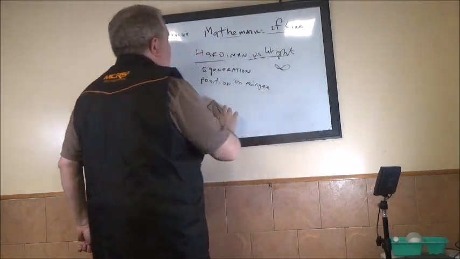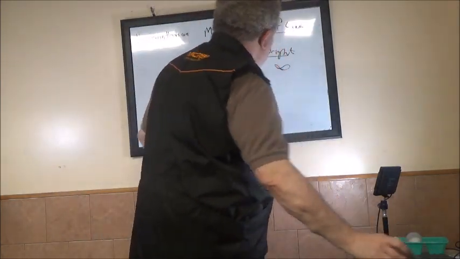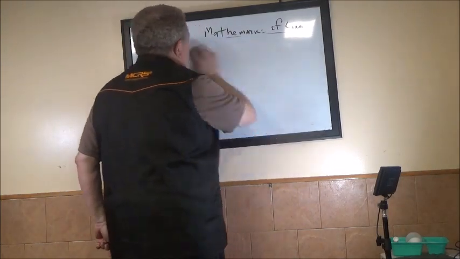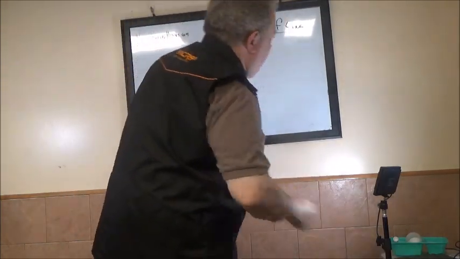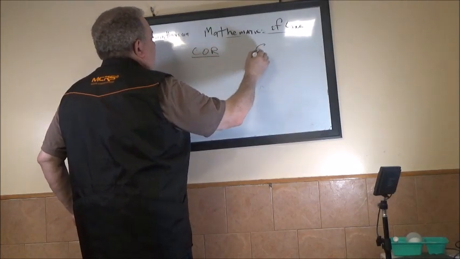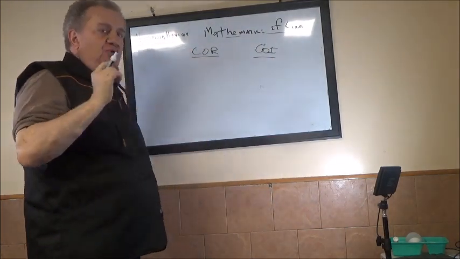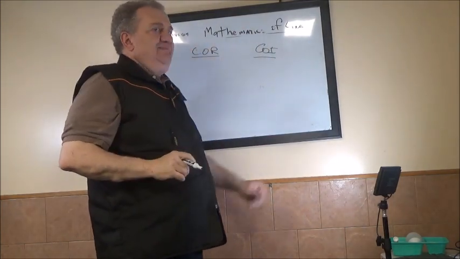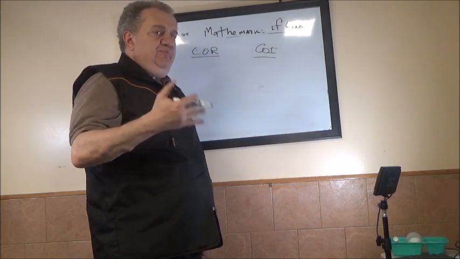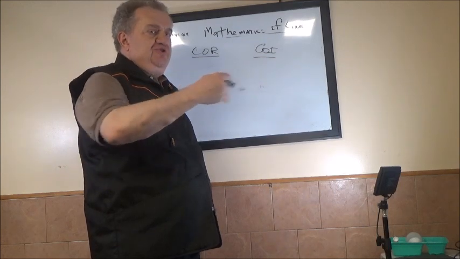So, the other difference in the, well, let's get back to how the math works, which is the start of this video. So the first thing we're going to do is calculate the coefficient of relationship. And we're going to do the coefficient of inbreeding, not by calculating it as it's done on a computer, because you can't do it in your head. You need a computer program to do it. It's too difficult to do it when you go too many generations back.